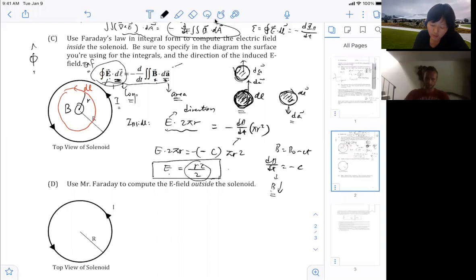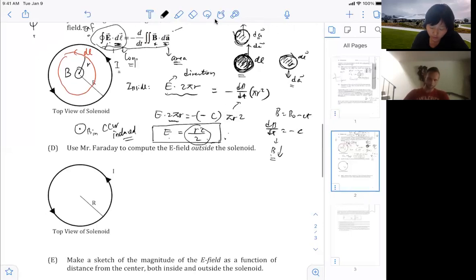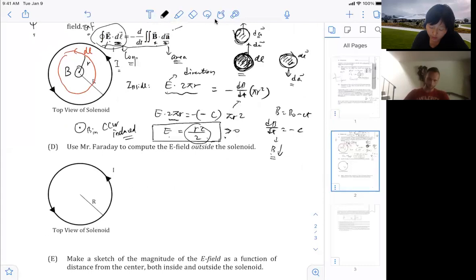So this positive sign says my EMF will try to drive a current that's in the same direction as your choice of dL. My dL is counterclockwise. This is showing that if you have a closed circuit, this EMF will try to induce a current that is also counterclockwise, that is, try to produce a B out of the page. B induced should also be out of page. That is consistent with what we're trying to do, just fighting the change. So this is the meaning of why this has become positive. This becomes positive because of the choice of the loop direction and your area direction.